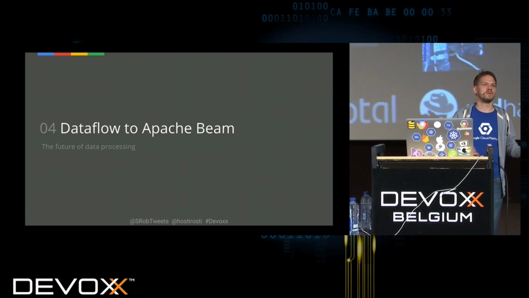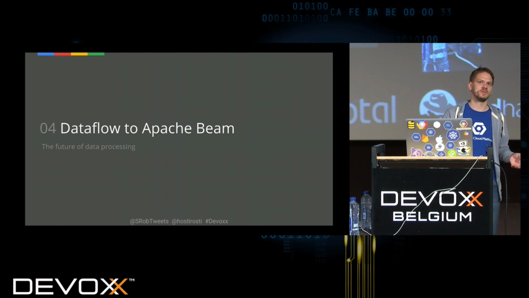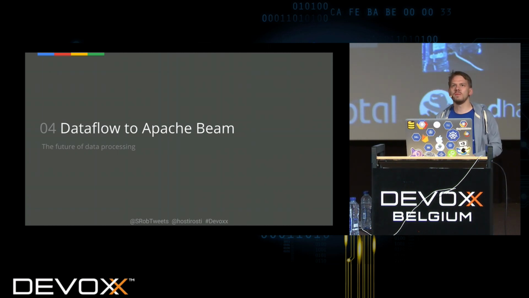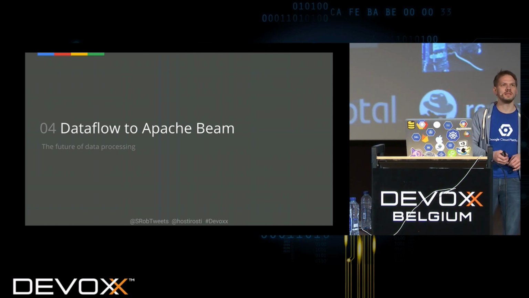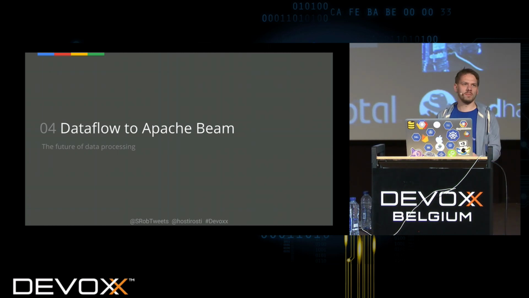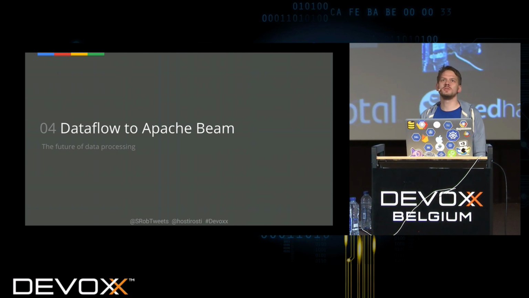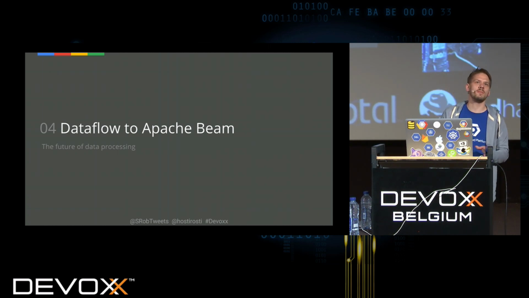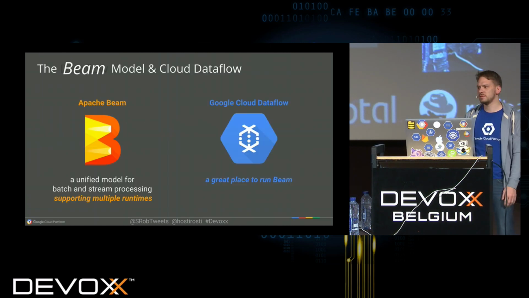And right now we have talked only about Dataflow and using the Dataflow service on Google Cloud Platform. But we actually donated Dataflow to the Apache Software Foundation as an incubation project, to commoditize it and give it to the open source community, which enables you to move your data pipelines from your on-premise systems to any kind of cloud provider.